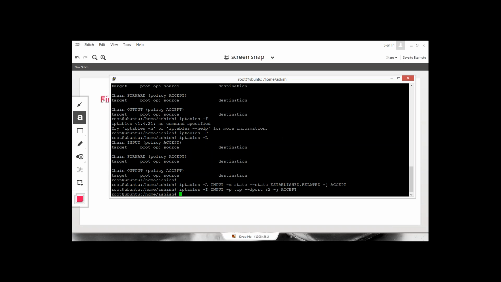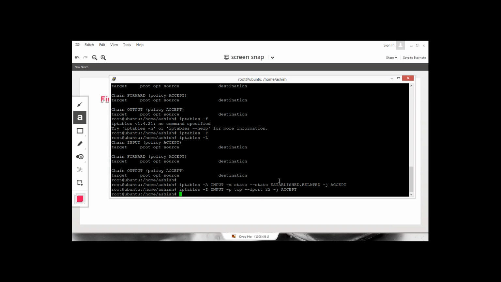So iptables says that on the input chain, for any of the incoming packets, the -i is for incoming, whichever are coming in on port number 22, I want to accept them.